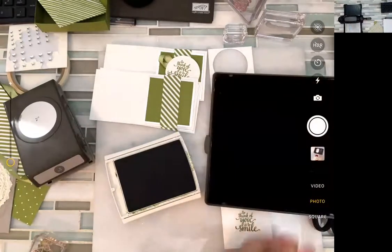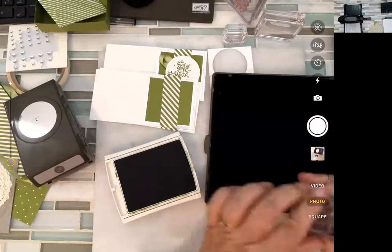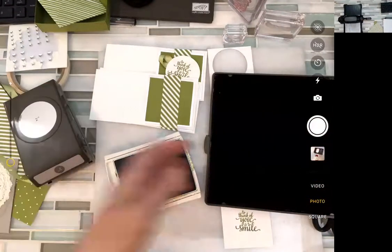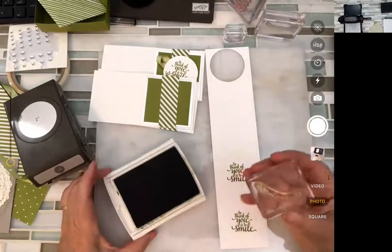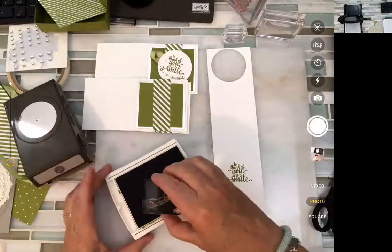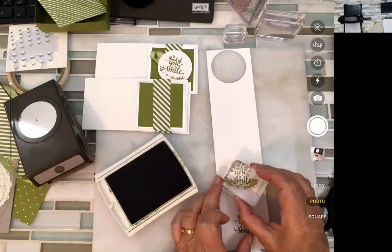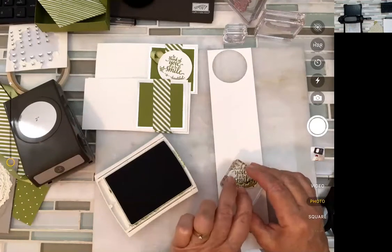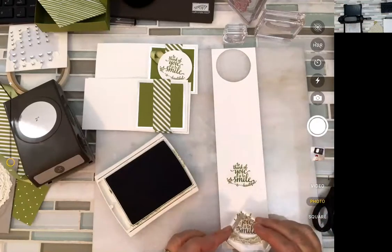I'm going to clean it up first with my Stampin' Scrub. Spritz. Stampin' Mist. Little spritz. And then clean my stamp. And then pop that over here out of the way. Then I'm going to take this one that says life is beautiful. And I just want that to kind of go around the bottom. Now the cool part about this is if you mess up, you just stamp again.